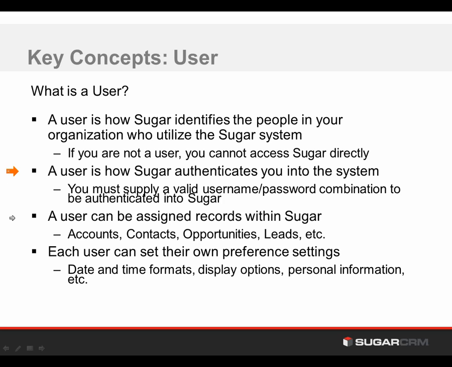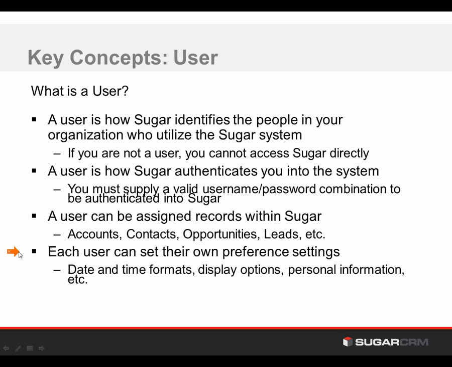But this is the person that's logging on and going to do transactions in the system, which brings me to my next point. Users can be assigned to records within Sugar. So if you are a user, you can be assigned a call record, a task, an account, a contact, a lead, and so on, okay, if you are a user in the system. Also, each user can set their own preferences. So myself, we use Sugar internally, I can set up my date and time format.